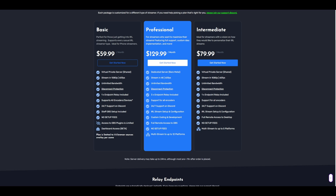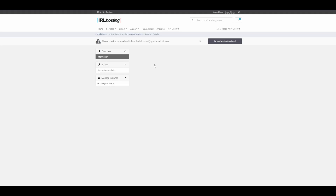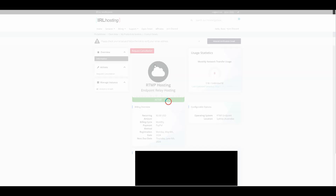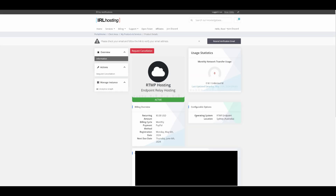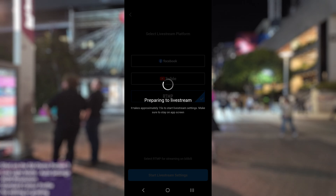For those of you with more complex setups who would like to run OBS remotely in the cloud, you may be interested in one of the higher plans from IRL Tools. This would come in handy when you're traveling and don't want to leave your PC turned on at home, or if your home internet just isn't the best. Their basic plan at $60 a month gives you OBS in the cloud plus a ton of options, but is limited on how many browser sources you can have. If you have a lot of sources, you'd need the $80 a month plan. Regardless of which plan you select, getting set up is as simple as copying the RTMP URL given to you and pasting it into the DJI Memo app under the RTMP section.